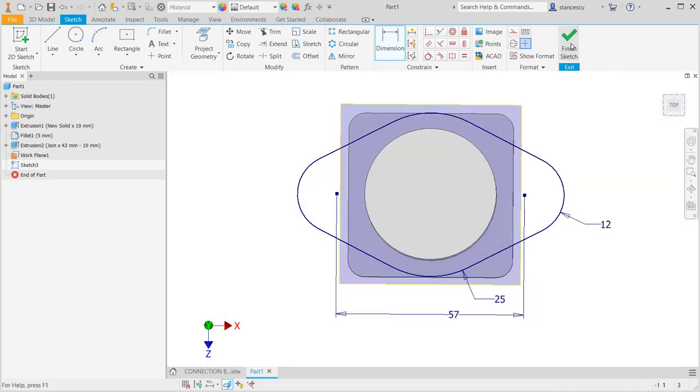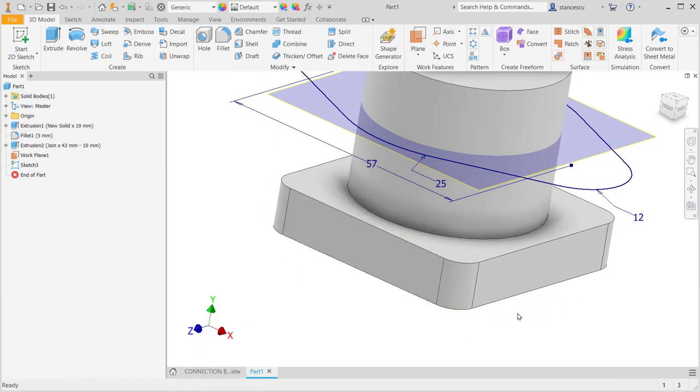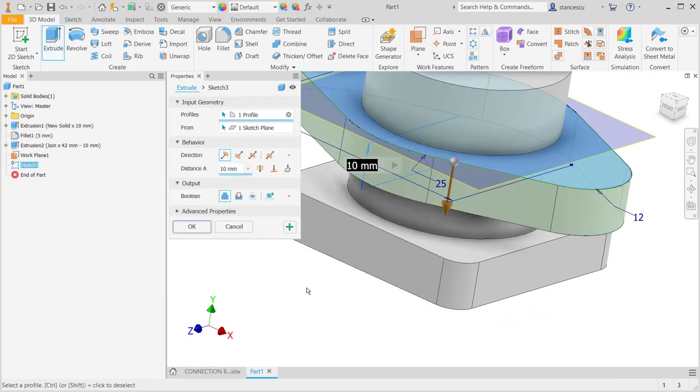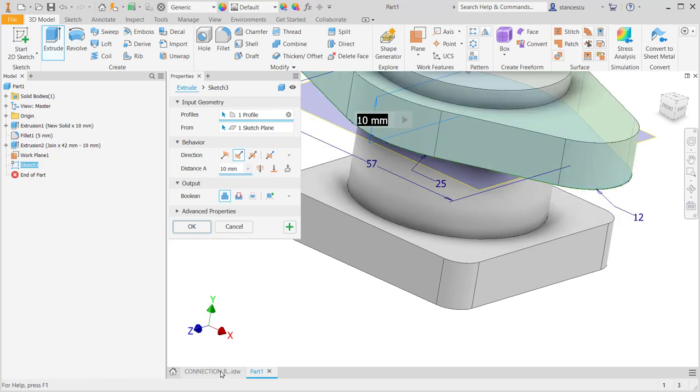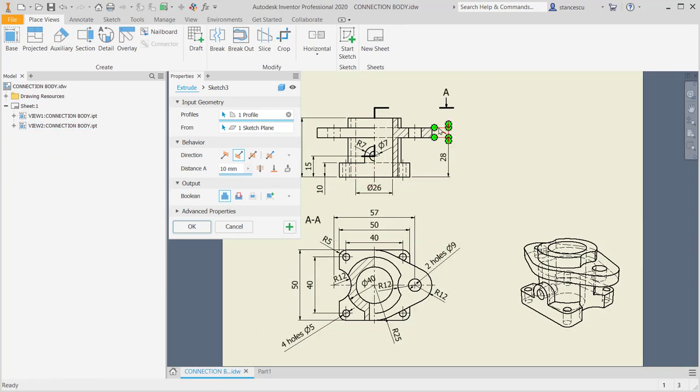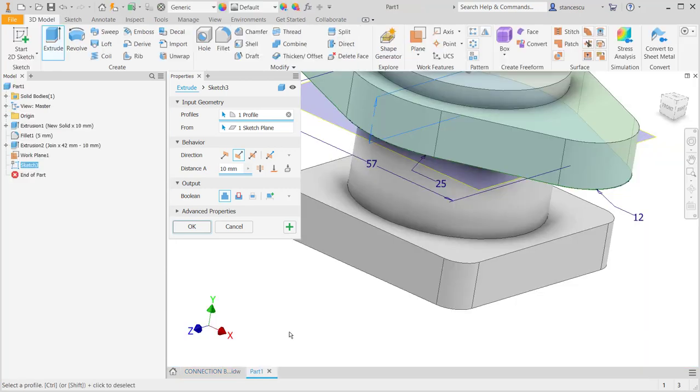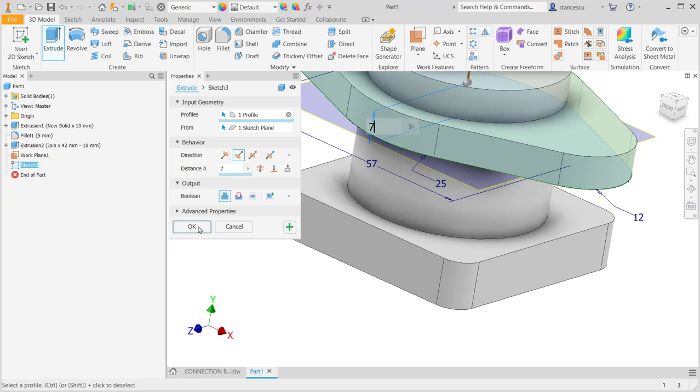Finish sketch, extrude, extrusion in the other direction, and 7 is the thickness. Okay.